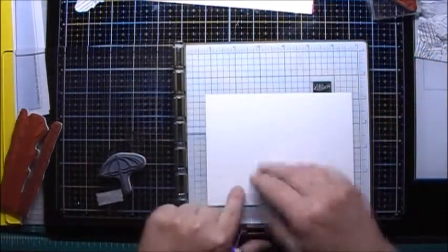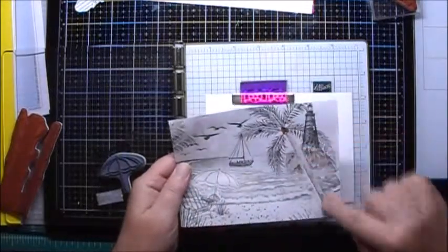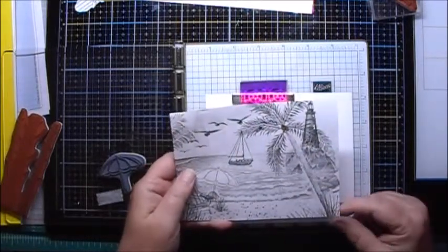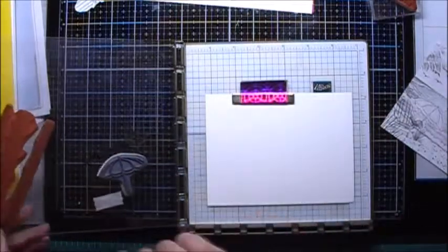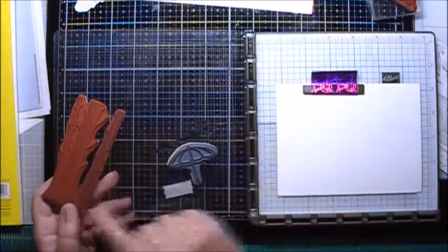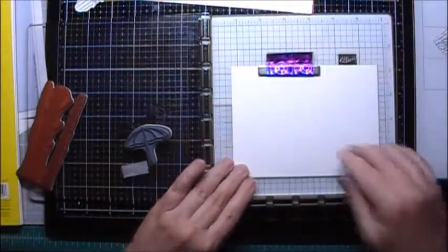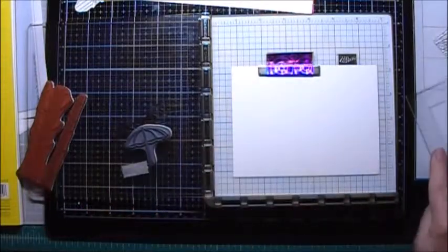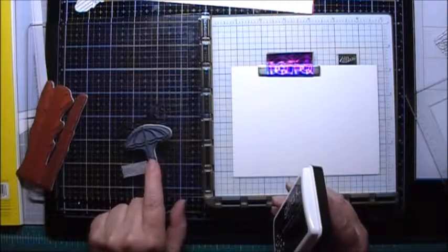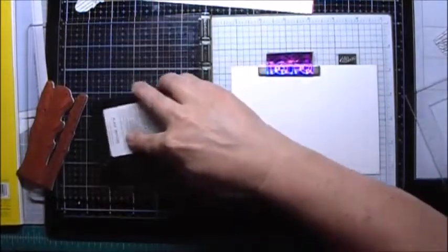I'm going to put my Strathmore paper in here, and I'm going to start by stamping the umbrella and the tree trunk. I didn't have a tree trunk that was big enough for a palm tree, so I'm using just one of the regular tree trunks, and then I'm going to wipe off the edges so I don't get all the little twigs on it. So the first thing I'm going to do is position in the paper, remove my Misty Creative Corner, and then I've marked here I don't want to ink the very bottom of this umbrella. And so I'm just going to ink up the top part.